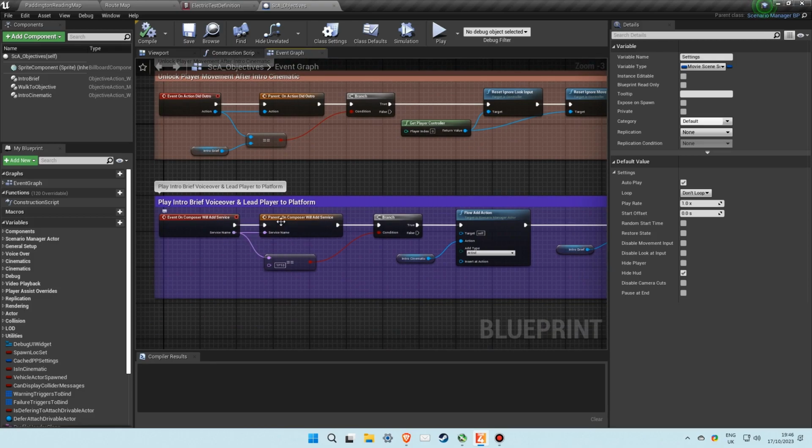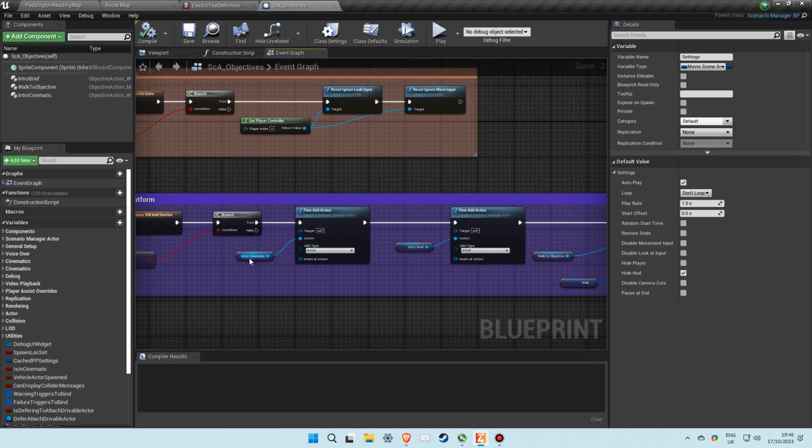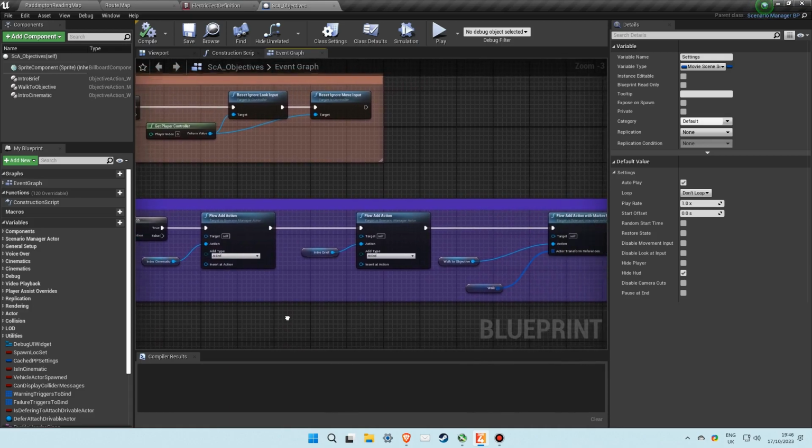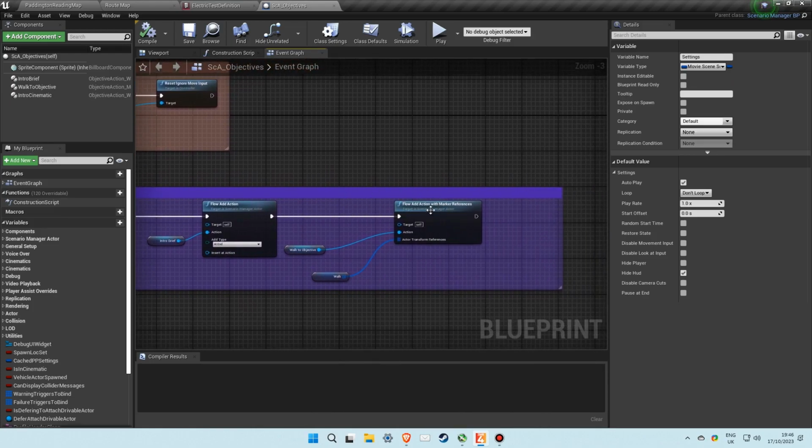I've done mine as part of my will add service section. So when the service gets added, which is the player one, it will first add the intro cinematic action to the flow, then my intro brief, and then my walk to objectives, which we'll cover in another short tutorial video.